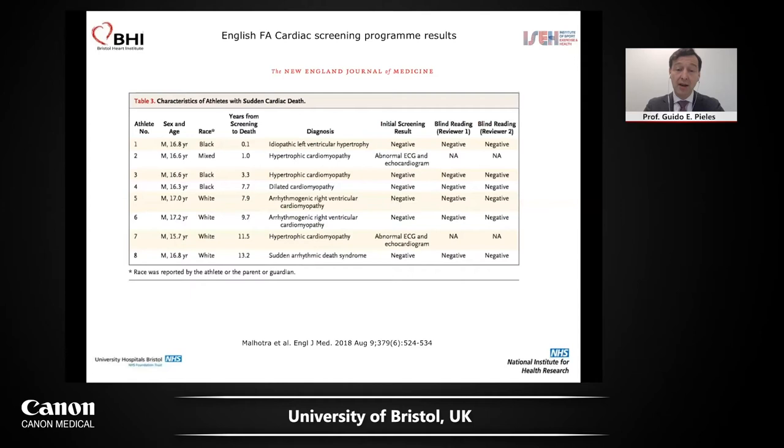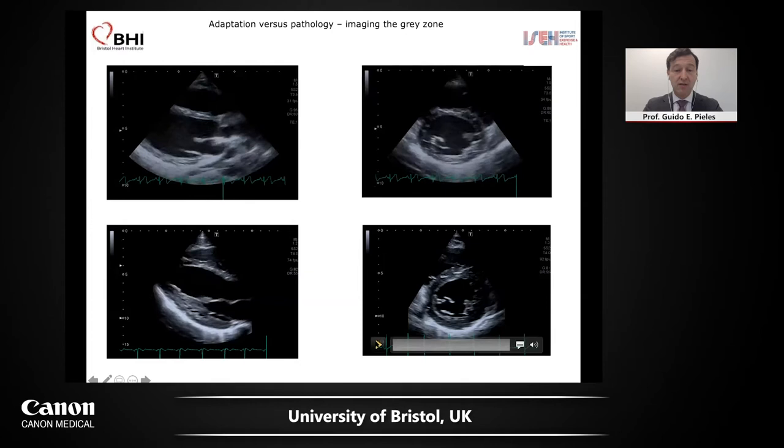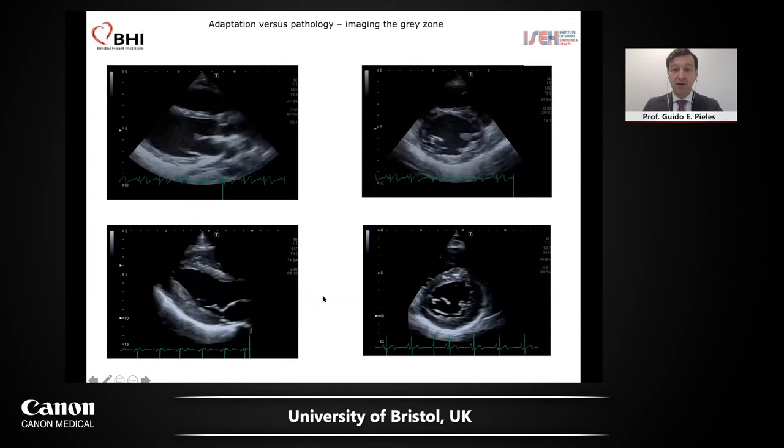What we want to do is the following. I show you echocardiograms from a 15 to 16 year old healthy individual — very active, maybe playing football two or three times a week — but not an athlete. Down here, same age, same gender, matched, even ethnicities matched. And we see an athlete, also 15 and a half to 16 years old.